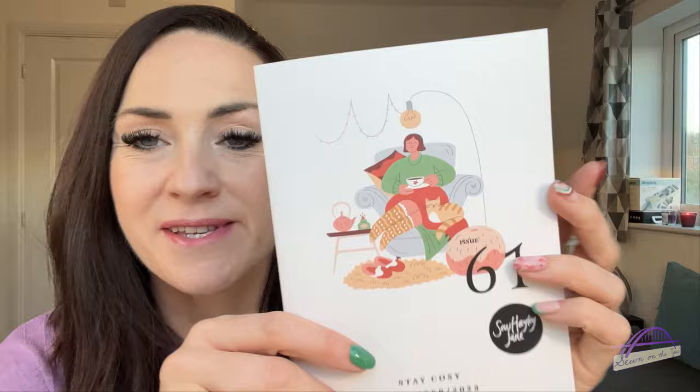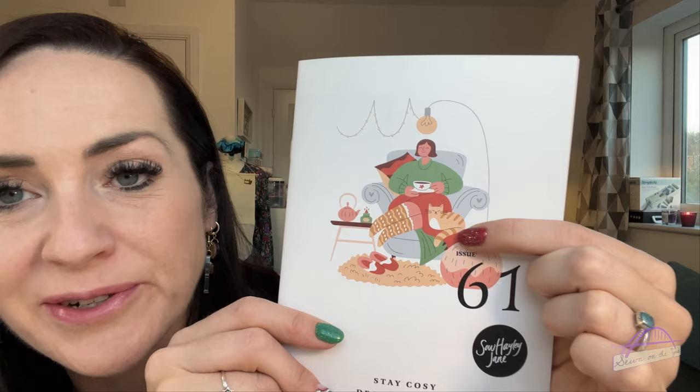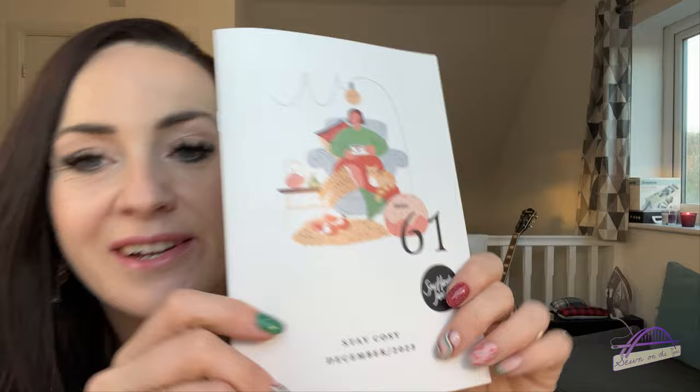You're always greeted by lovely vibrant yellow tissue paper and all your goodies inside. So let's have a look at the magazine — it's issue 61 and the theme is 'stay cosy.' There's a lovely cover photo of me here with Chester cuddled up, a pair of fluffy slippers, and a cup of tea. In the magazine Hayley always introduces it, talks about why she chose the theme and where her inspiration came from, and rounds off the year, noting what a successful year it's been.